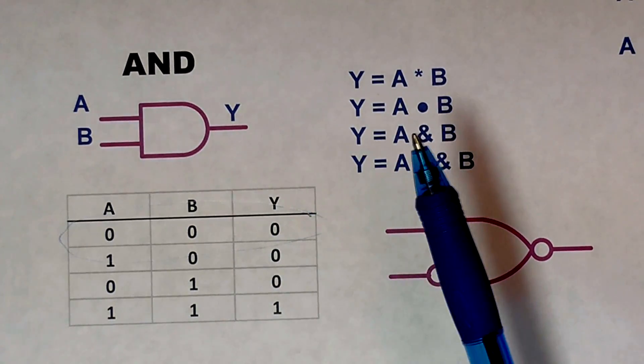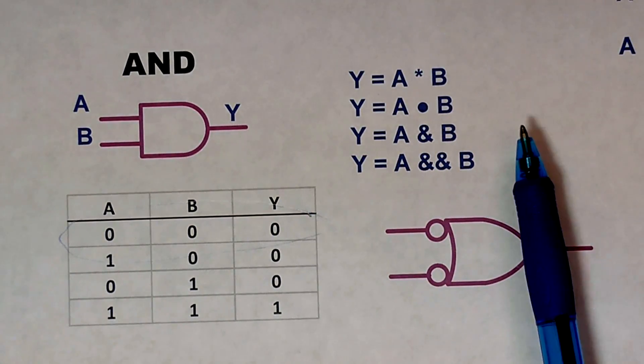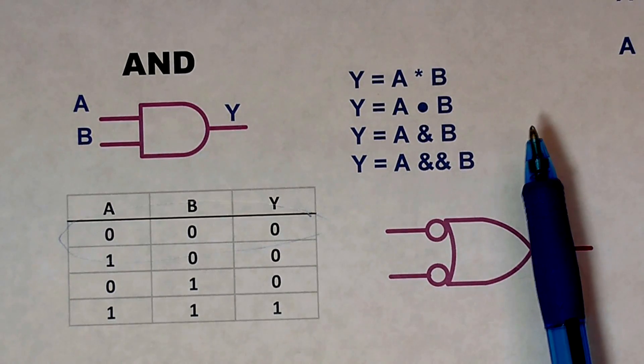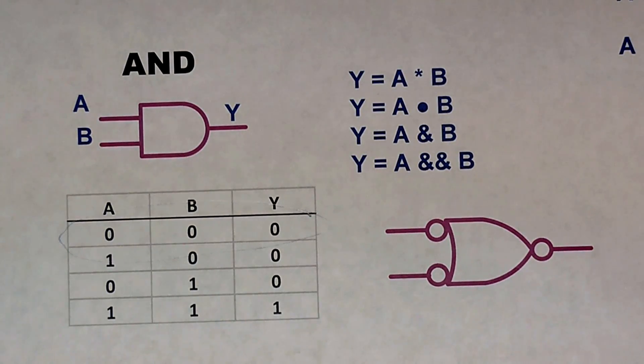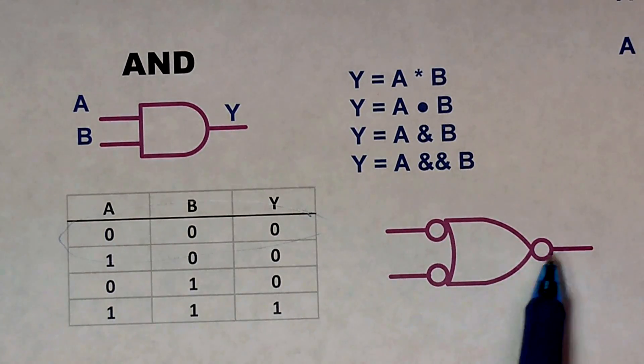So one thing I recommend as you work your way through logic is not only think of it as ones and zeros or highs and lows, but think of it as true and not true. Sometimes that alternate way of thinking will help you get through a really thick circuit or you just divorce yourself from the polarity till the very last moment, especially in FPGAs, things like that.